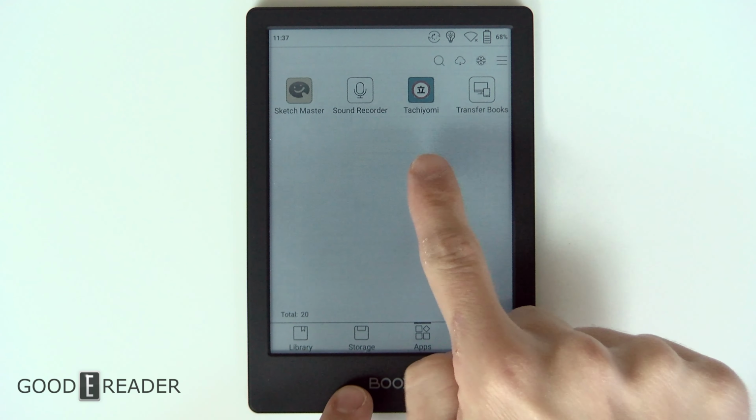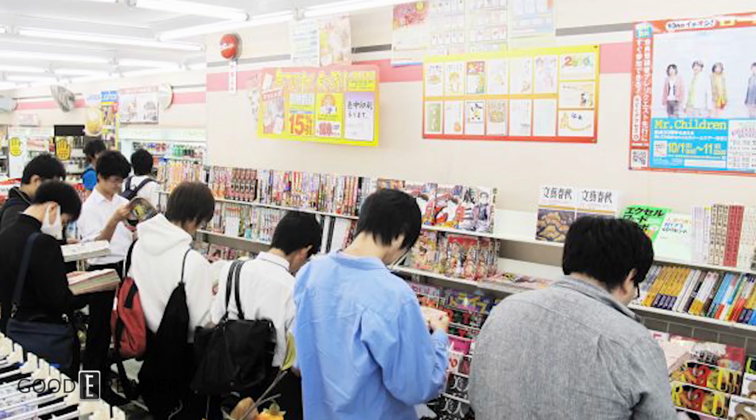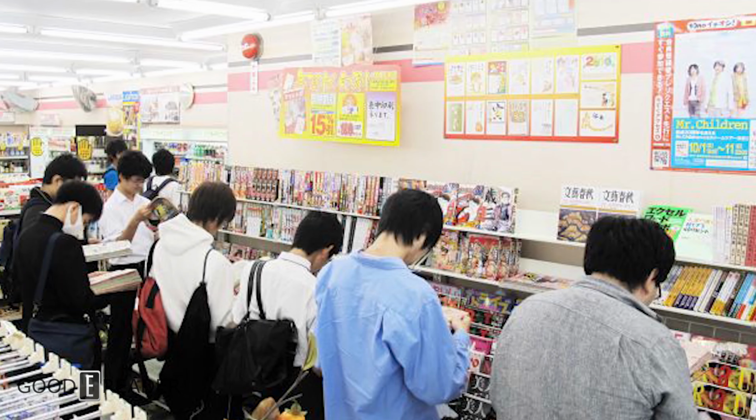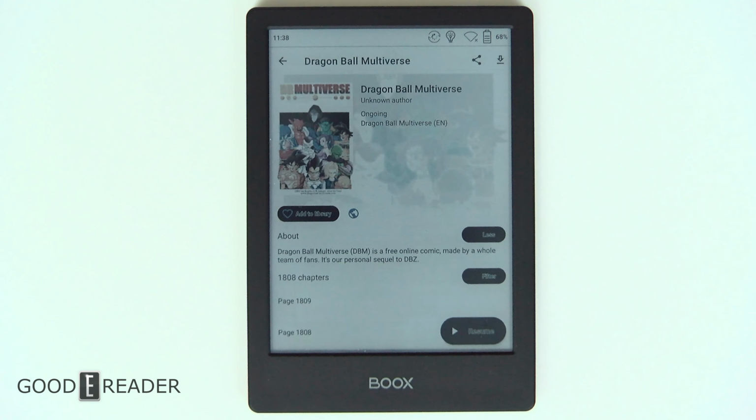We downloaded Tachiyomi, which basically means, well, reading while standing. It's what they have in the corridors of a bookstore in Japan. They have people that pull manga off the shelves, read them, don't buy them, and then leave the store. Yes, it's a real thing. This particular application hosts everything online. You actually don't download it to your device at all.